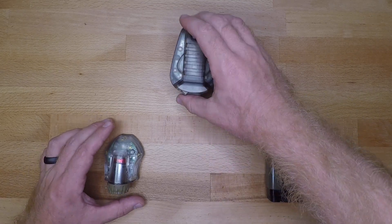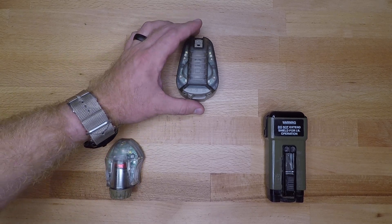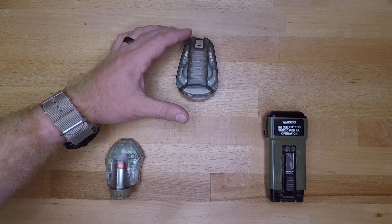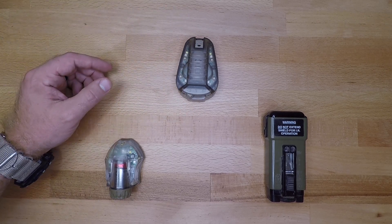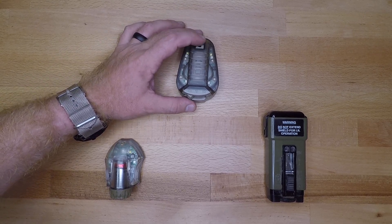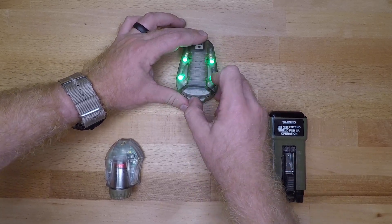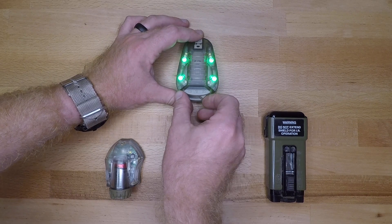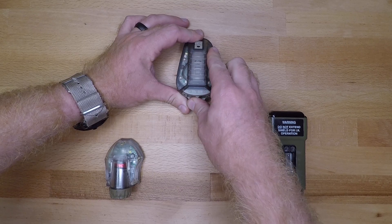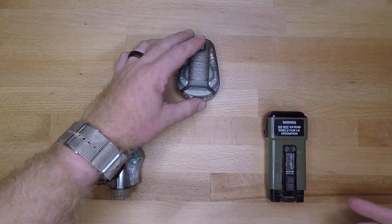Then you have your Core Survival Hellstar 6 and your SNS Precision Manta. The Hellstar 6 is the 640-01 variation, which is going to be your green and IR with also a white strobe on it. Up at the top you have your Alpha and Bravo settings. Alpha is all your green settings — solid green, and then solid green with a white strobe. Then you have your IR settings which are a low and a high.